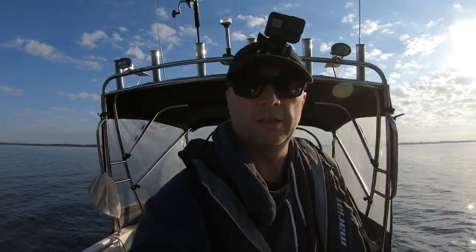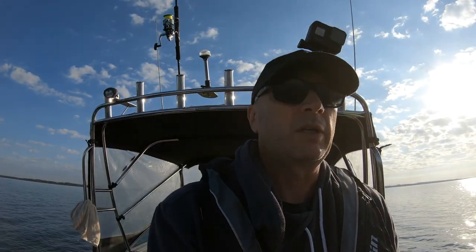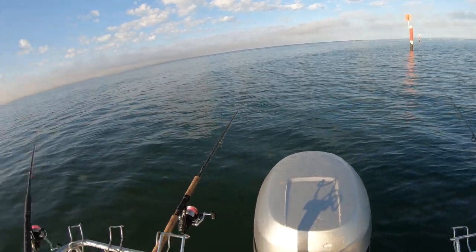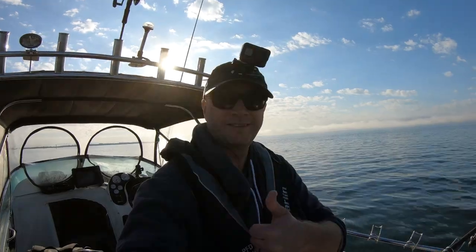Absolute cracker. So I've got a few bigger rods. I've had some info that there has been some kingfish up here in the Truden Channel. And I have seen a couple of marks at about 2 to 2.5 meters, some big fish cruising on through. So I've thrown a rod down with a California squid on, halfway down, not on the bottom. I've got another one with a squid head on the bottom, and I'm fishing two other rods for whiting over here at the moment. So I've got my spread of four rods. Cracking day. It's been beautiful already, so let's see how we go.